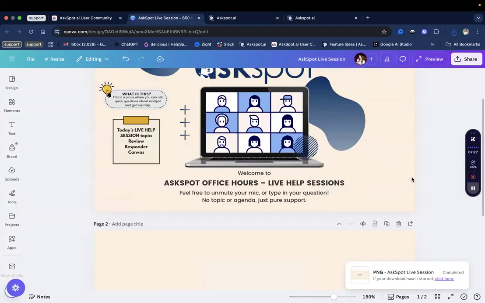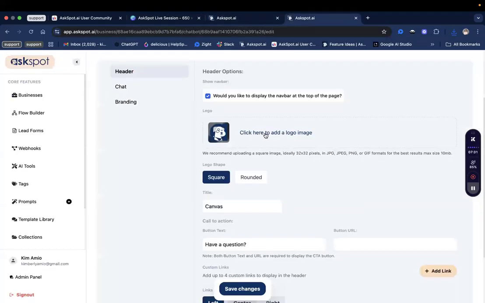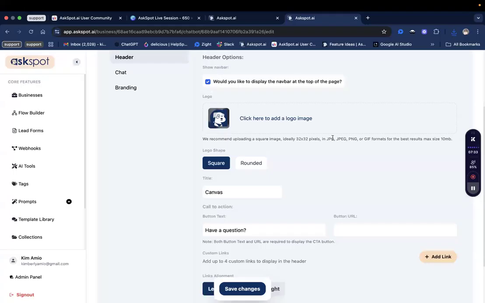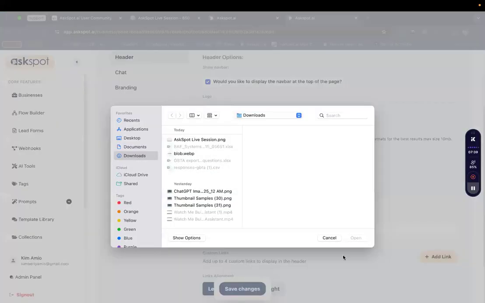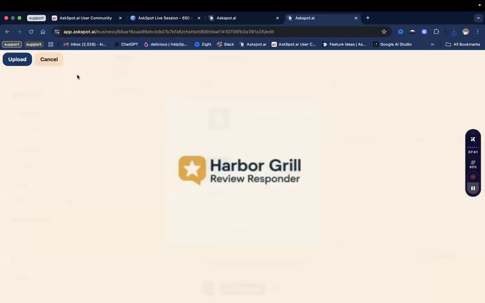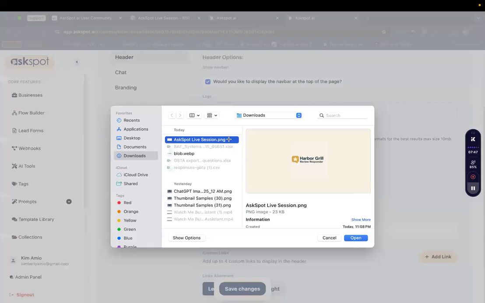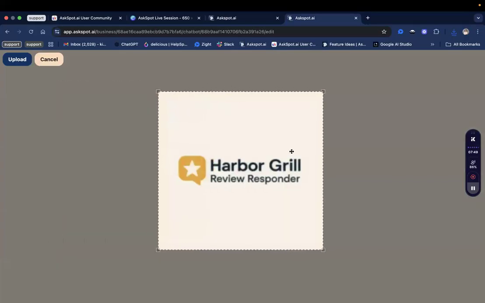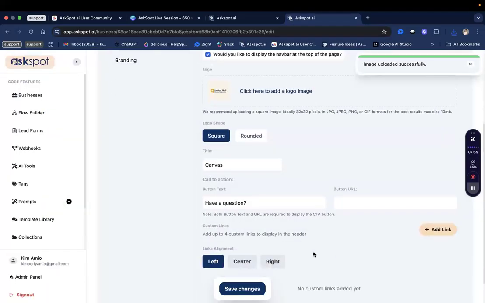Okay, so that's downloading. Now we've turned it into a JPEG. Let's try to upload it here again. It should be in JPG, JPEG, PNG, and GIF. Okay, so we can add GIF also. It's great. Just upload that one. Nope, I picked the wrong one. Let's click crop actually. We want to crop that out. All right, there you go. And upload. Okay, so that loaded.